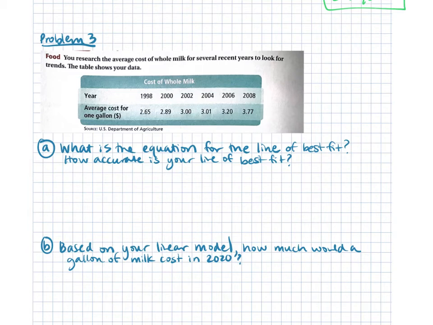And so this problem is another data set. This is the cost of whole milk by year. And then we're going to use Desmos to come up with the equation for the line of best fit. So I'm going to go over to Desmos and put it in a table and record it, and then put the little video in here and talk it through while I'm doing the video. So I'm going to press pause and go do that, and I'll be right back.